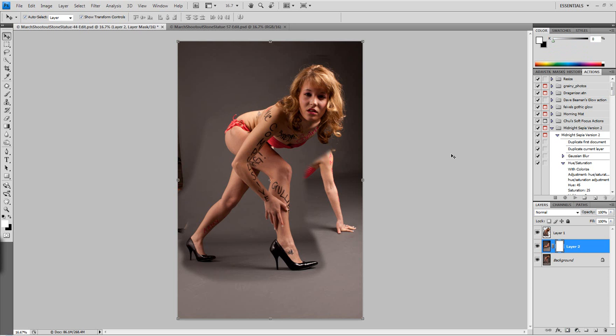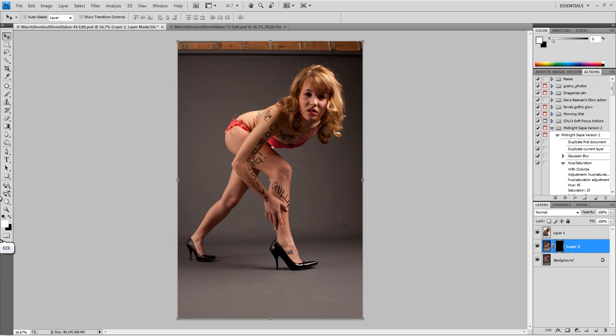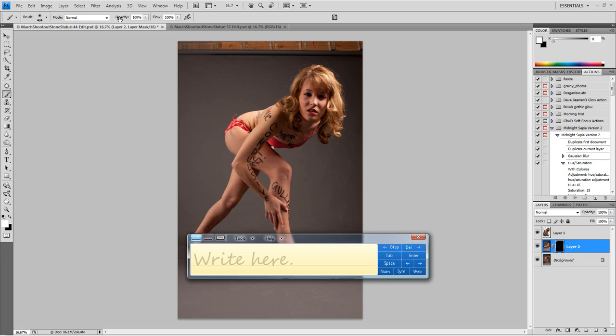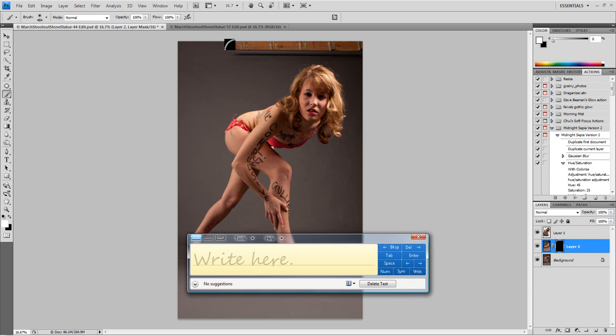And now there's a couple of different ways that I could do this. If I wanted to, I just hit Control-I to invert my mask, turn it black. Come over here with white and grab a paintbrush and make my paintbrush about like that, a little bigger. And I can just paint this in. I'm going to take my opacity up. Just paint this in like this.